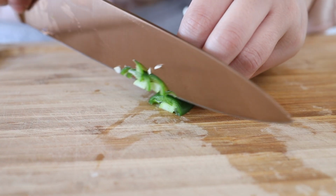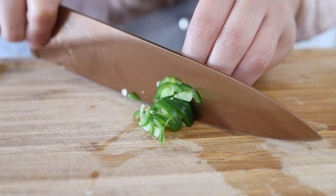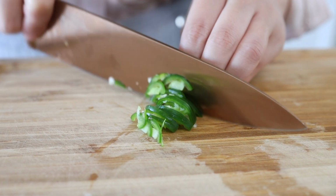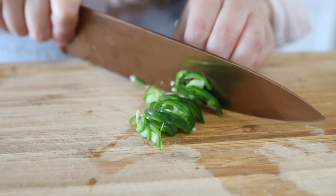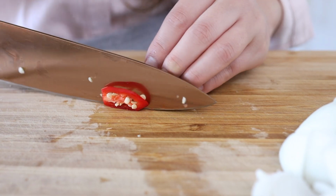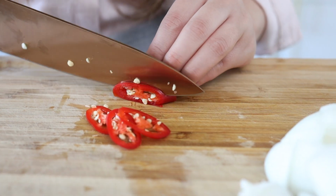So this is a pepper from my backyard, and it's really small, but we don't want to make it too spicy, so I thought this would be perfect. Let's see how spicy this is. And red chili is optional, but I thought it would look better, so I decided to just pick some up as well.